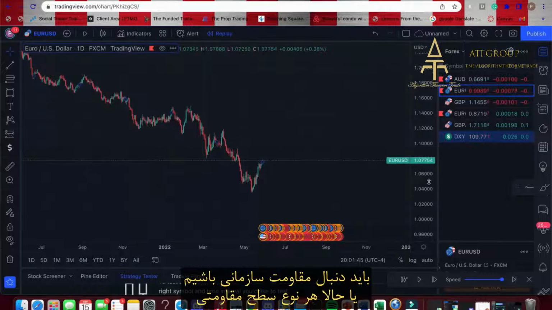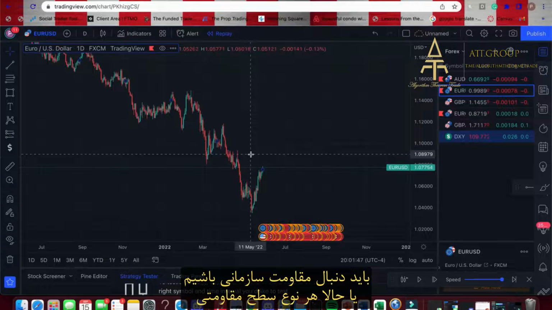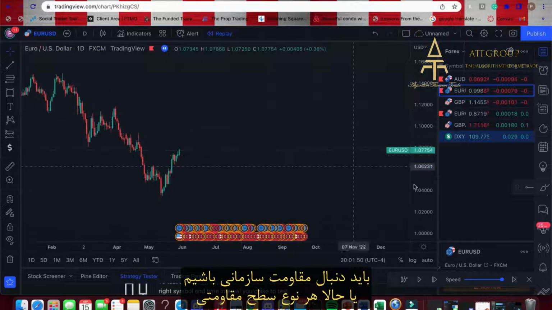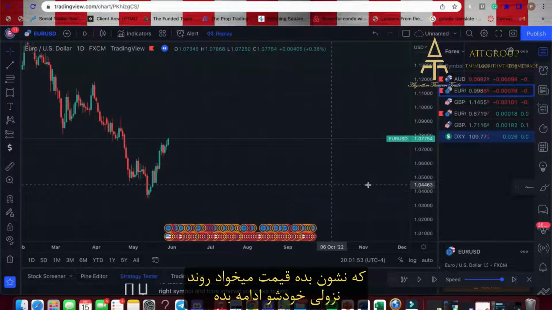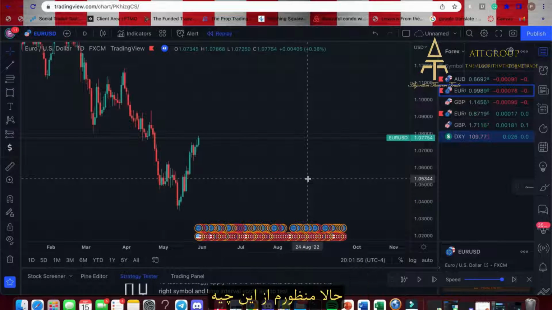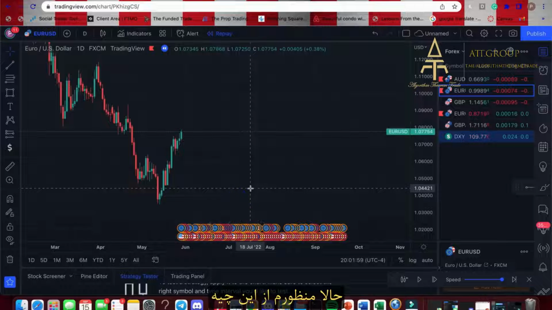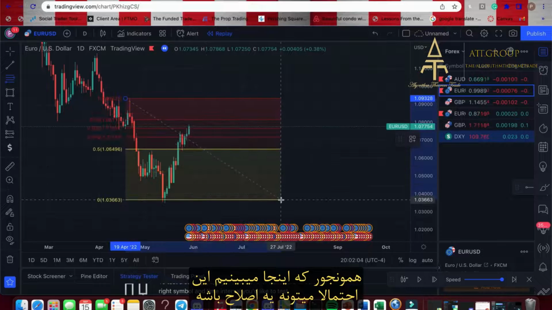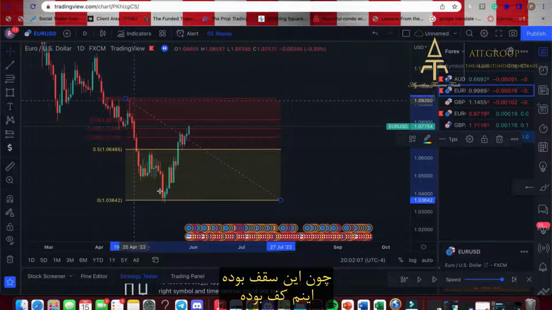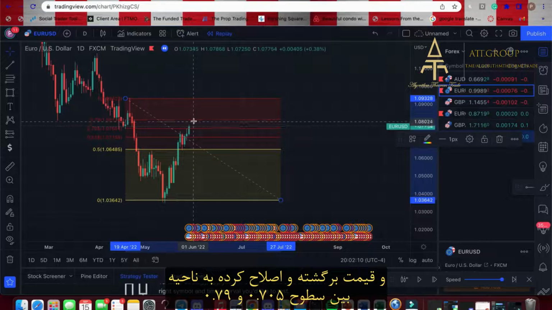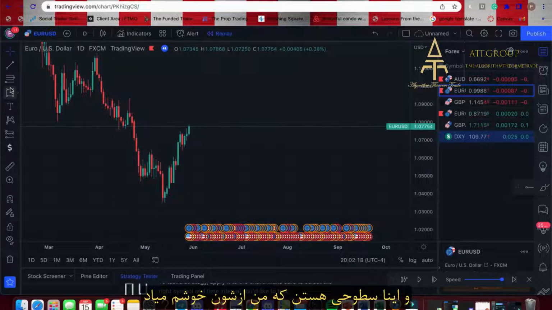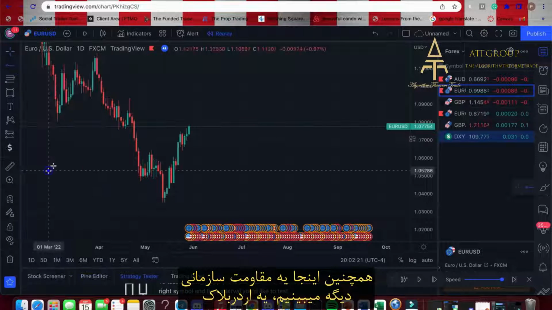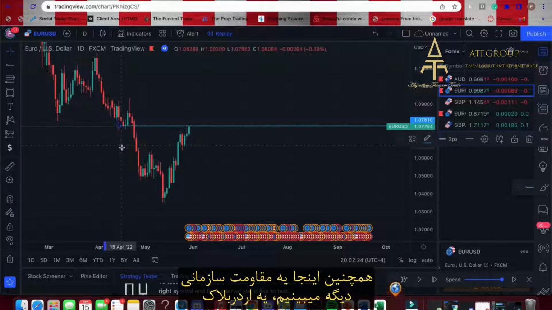Since we are looking for sells, we have to look for institutional resistance, or basically any type of resistance levels that will indicate that price will continue the downtrend. So what do I mean by this? As we can see here, this can possibly be a retracement, since this was a high, this was a low created, and price came back, retraced to our 0.705 area and 0.79 between those levels, and those are levels that I like. We also can see another institutional resistance being this order block.